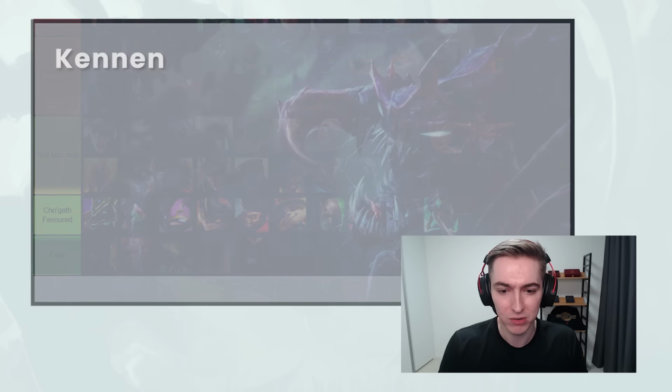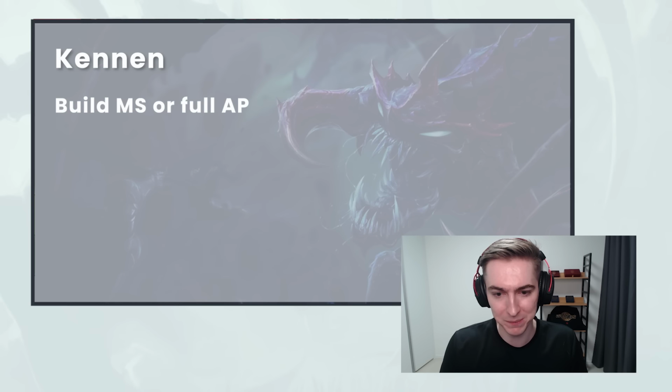Now for Kennen, really important to build movement speed or full AP. Poke him down with Comet and Scourge, as we saw in the laning section, and if you can go in when he goes for a minion or when he goes for a trade on you, really good. And if you W him in a team fight, you can block a lot of his value.